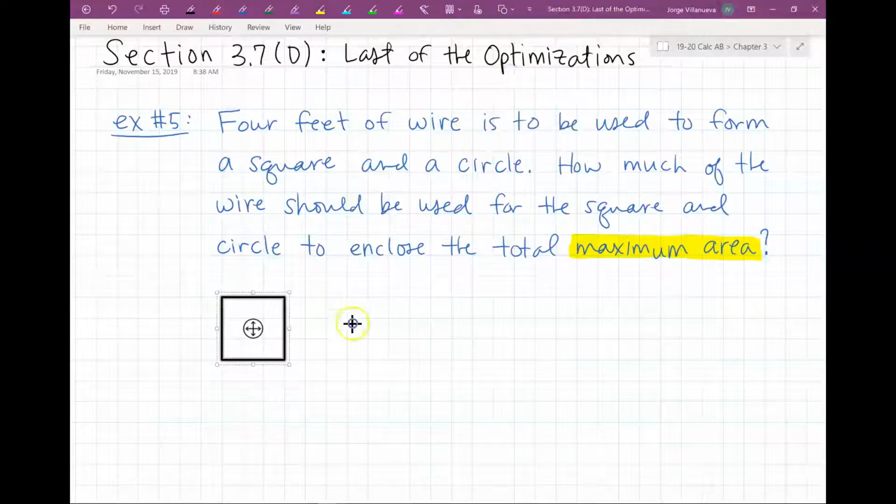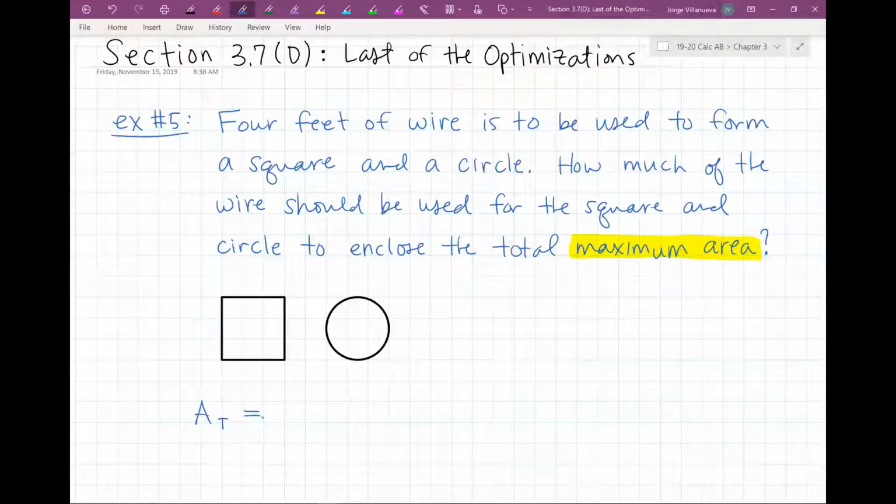See if I can draw a decent circle. All right. So I have a square and a circle. What formulas can I use? So I can use area formulas, right? Obviously, I need area formulas. So let me put that down. So if I'm going to use one and/or the other, let's put a formula where they're both put together, right? Because I'd like to optimize them both at the same time. So I'm going to just basically call it area total, okay?